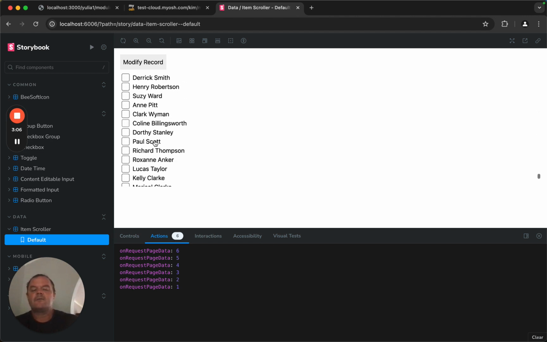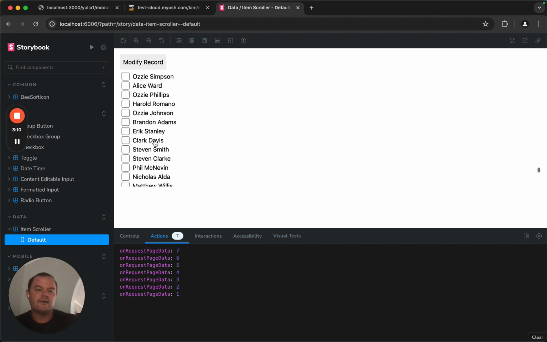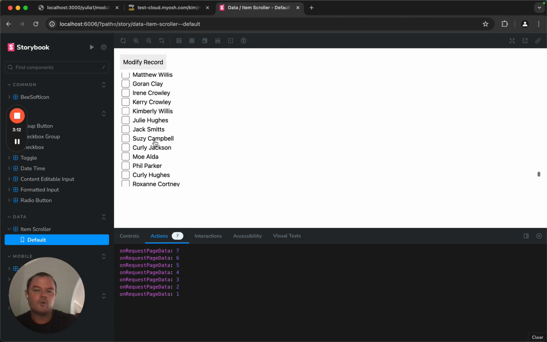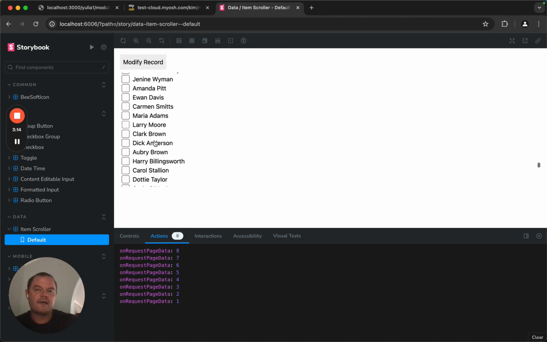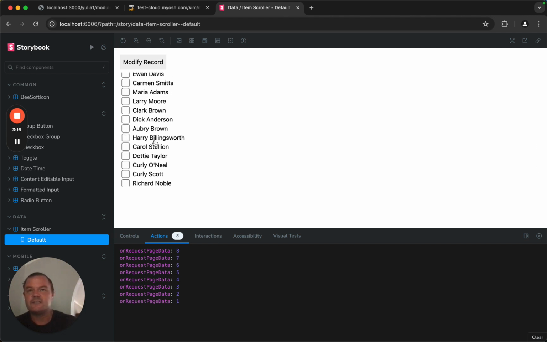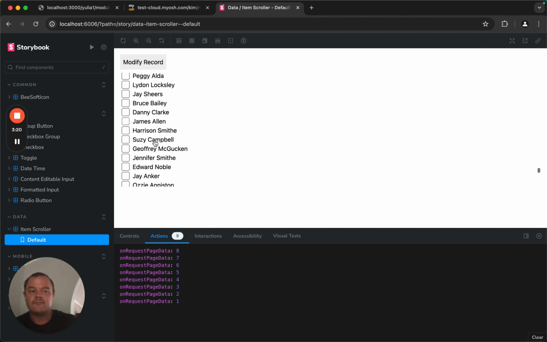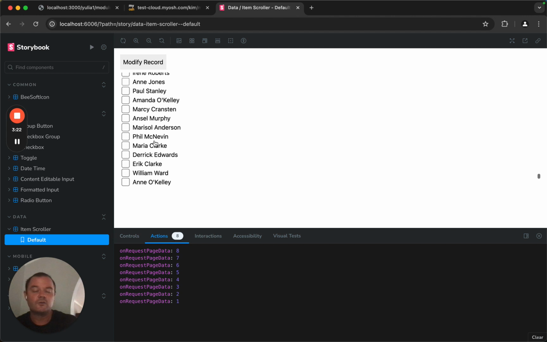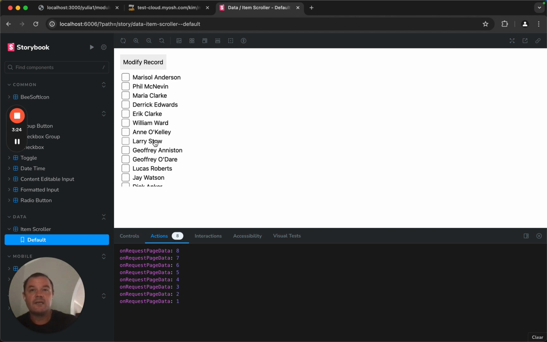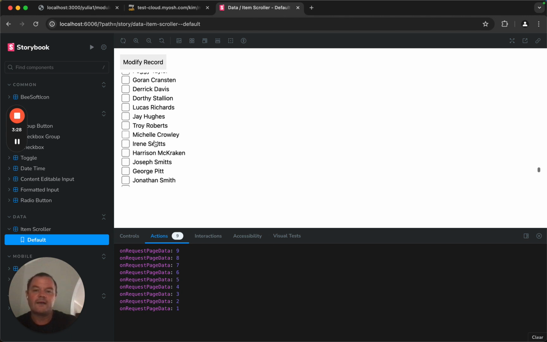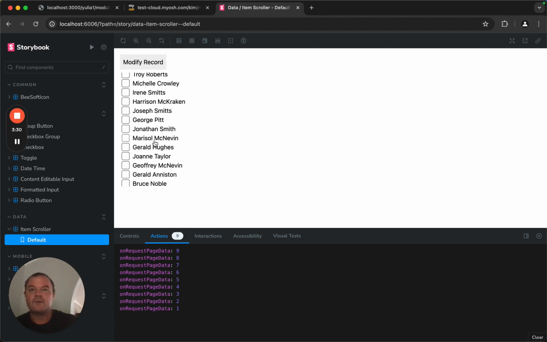So here we're at 7 pages now. Another thing this does is it only renders 3 actual pages at a time. In this case, the default page size is 50, so it will only render a maximum of 150 records. Now, when you're loading, it only renders the page you're currently on and the page above, so it's only 2 pages. But as you scroll up and down, it will keep 3 pages rendered at a time.